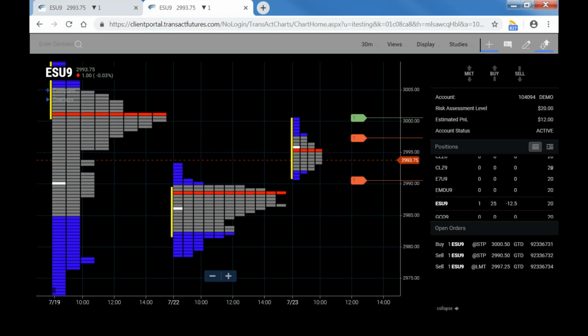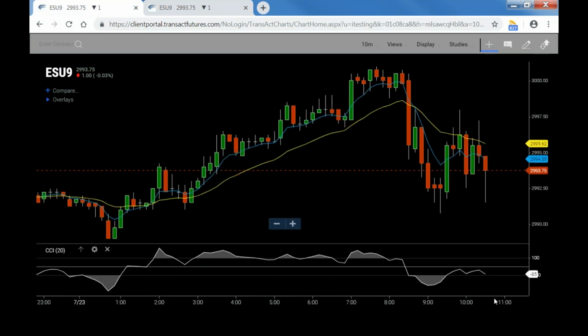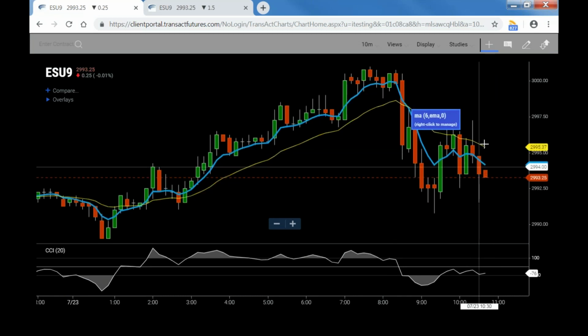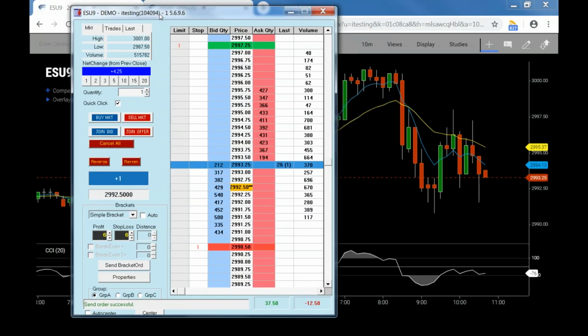So right now, we're driving back toward the point of control. Point of control is 95 and a quarter. Let's take a look at our other indicators here. What's going on? The CCI is now less than 100, moving up a little bit. That's a good sign. We're not really crossing anything, but it's less than minus 100. Moving averages are going in parallel right now, so there's not much concern there. So I'm going to rely on the market profile exit and shoot one down here around 95.